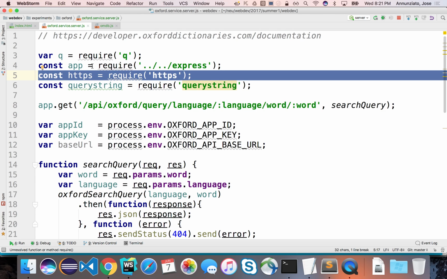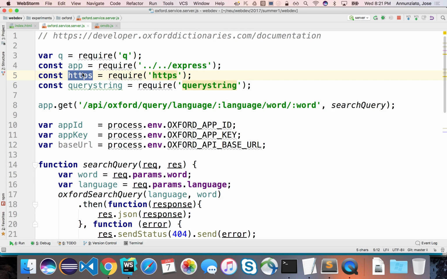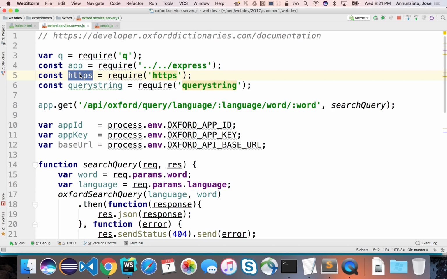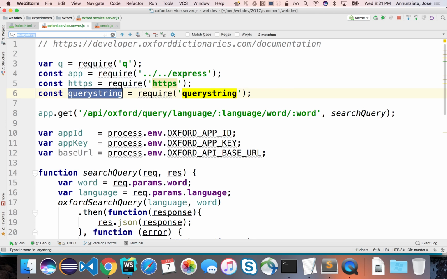Now on the server side, you have two versions: the regular HTTP library or the HTTPS module, right? Some libraries will ask you to use secure HTTP as opposed to just plain old HTTP. Node.js supports both. Okay, so there's HTTPS. Here I have a library that I'm not using, so I'm just going to remove it.